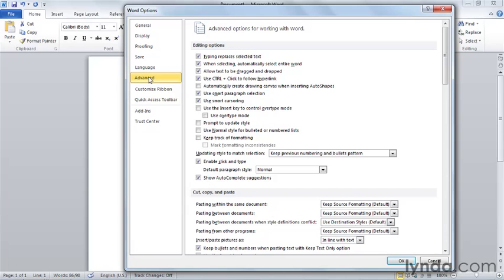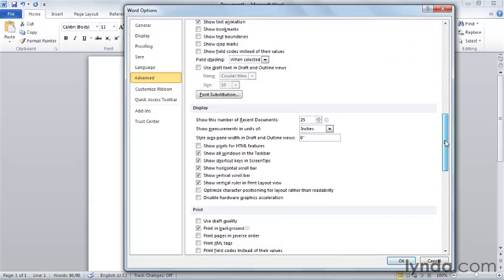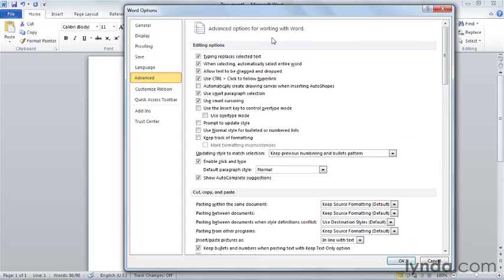And then finally, we come to the advanced options, a hodgepodge, really, of all of the options that weren't put anyplace else. Everything else that you can customize about Microsoft Word that can be set anywhere is here on the Advanced tab. It's worth simply knowing that there are options for editing, for cut, copy, and paste, for document content, the display, and so forth. But these advanced options are options that you might never change in the time that you're working in Microsoft Word.